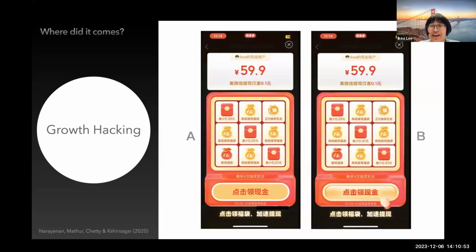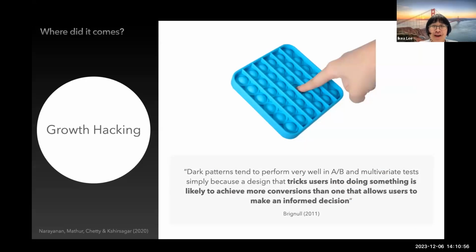Yeah, and when I think about it this way, when I'm looking at my baby playing with toys, there are so many balls you can poke and so many buttons you can poke, and it's just fun, and you want to poke it because of unconscious behavior. This phenomenon is similar to the tricks played in growth hacking sometimes. And the conflict is that these tricks are not really helping users make an informed decision. They just want to boost the conversion, nothing else. So that's the challenge here for growth hacking.